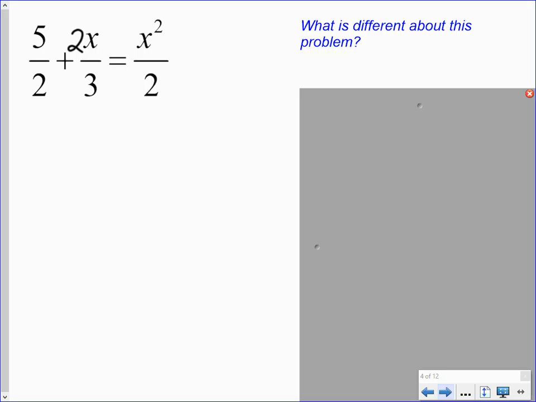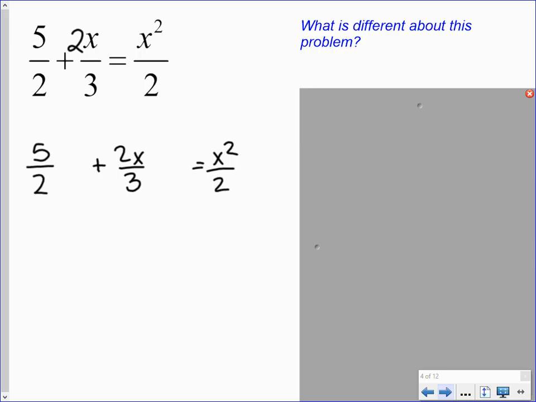So in the last example, all the denominators were 2, and we just said, well, let's multiply the whole thing by 2. And if I multiply the whole thing by 2, then all the 2's will cancel out, and I won't have fractions anymore. Thank you. You're welcome. So I'm going to rewrite this, leaving myself a little bit of space here. When you're doing your homework, it'd be really nice if you kind of spaced out your terms like this. But we want to think along those same lines. We're just going to have to tweak our method a little bit.